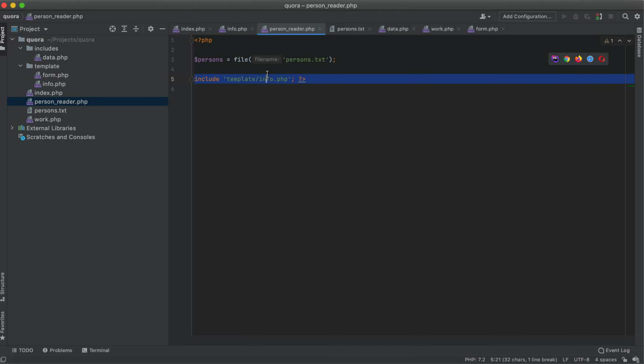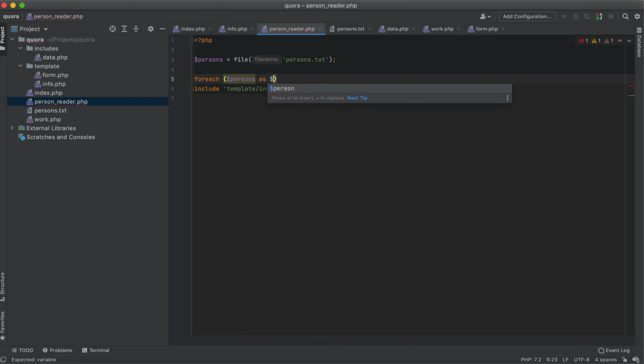It's just a template. So we want to pass these variables. And what we can do is to get this information from persons and move through all the lines of the rows with foreach. So we have a person on each line.